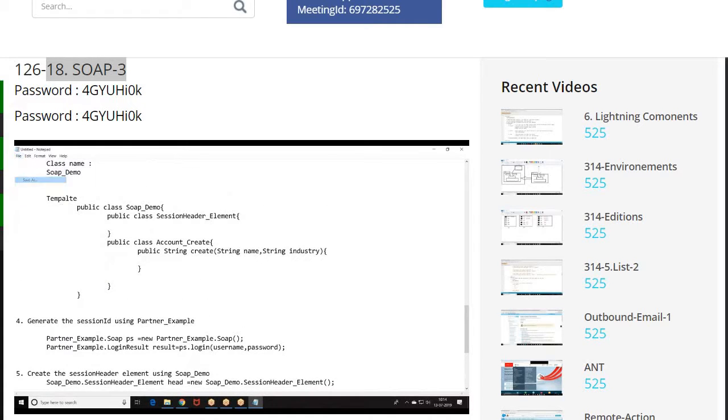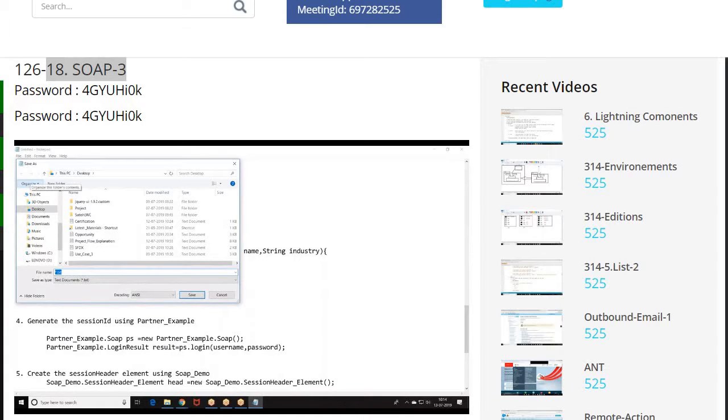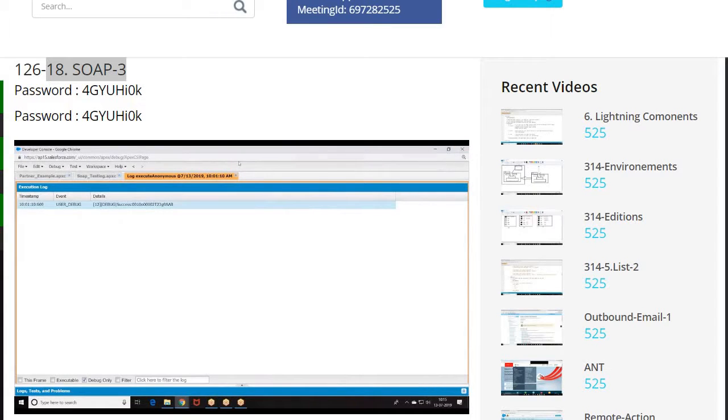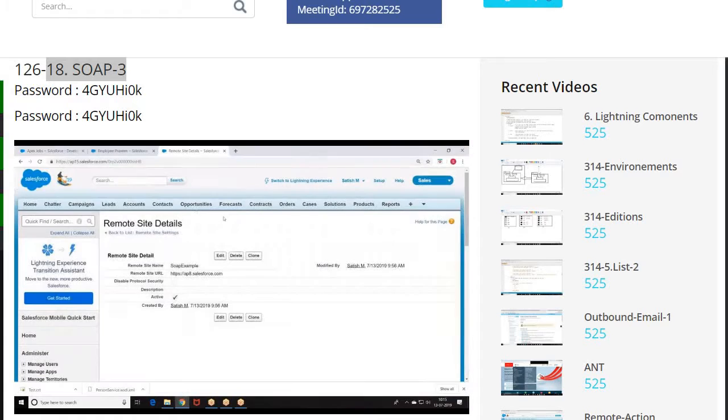Now, what is the difference between partner visual file and enterprise visual file? Generally, people ask you. When I say partner visual file, this is to share the data with your partners.